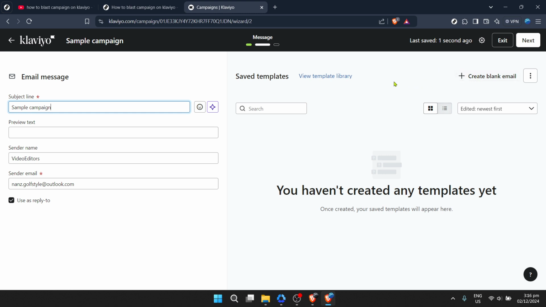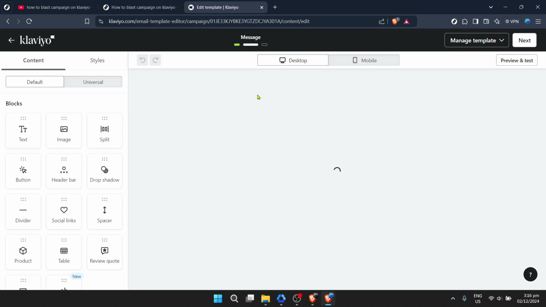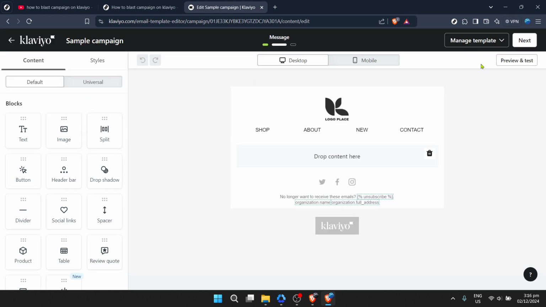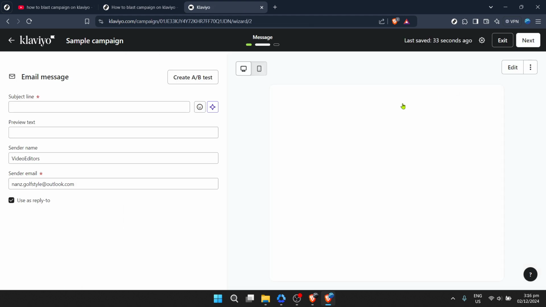These steps are crucial for catching any typos or last-minute changes that could make or break your campaign's success. Feeling confident in your campaign? Great. The next step is to decide when your masterpiece hits the inboxes of your audience. Schedule or Send presents you with a choice to launch immediately or to schedule for a later time. Selecting Schedule Campaign allows you to pick a precise time for your campaign's debut, ensuring it reaches your audience when they're most likely to engage.